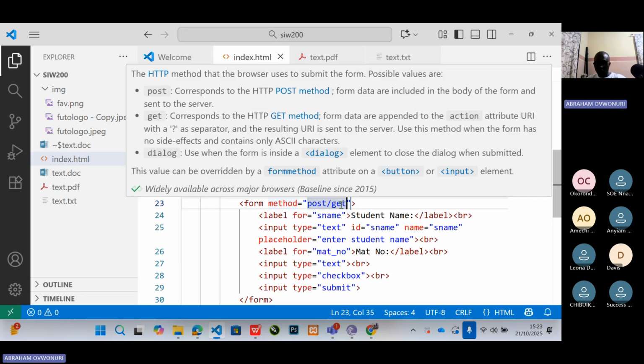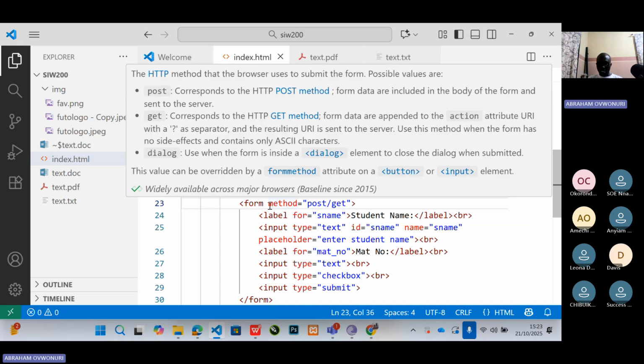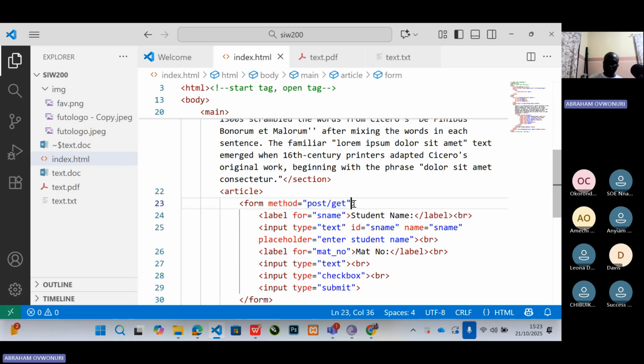You add many other things, but this is one of the most important attributes of a form.